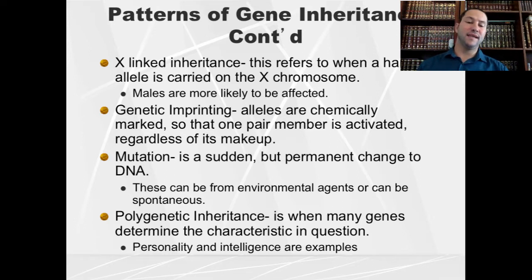How about psychology, disorders or whatever? One of the interesting things about genes and psychology or personality, intelligence, and so forth is there's something called polygenetic inheritance. It's never one gene. Multiple genes come together to make you who you are, to express the personality or intelligence or so forth.